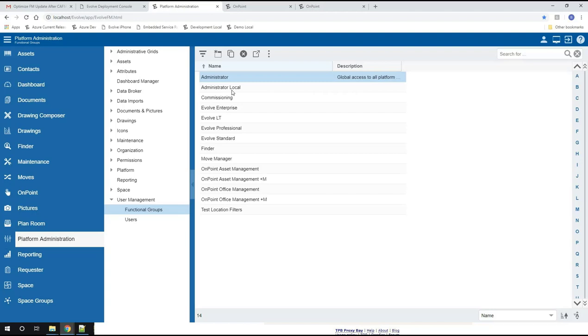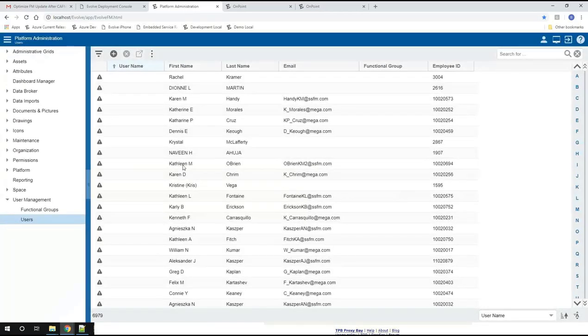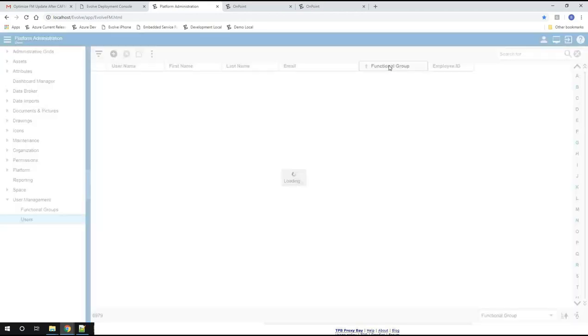Or you can have it set up in such a way that the person signs in, they are automatically assigned to a default user group and instantly have access to the ability to create service requests, the ability to go find somebody. So you have those abilities within the platform to do that for functional groups. And then you have your individual users where you can import those in, set it up with Data Broker in your HR system, their HR system. There are many ways to integrate with the application.